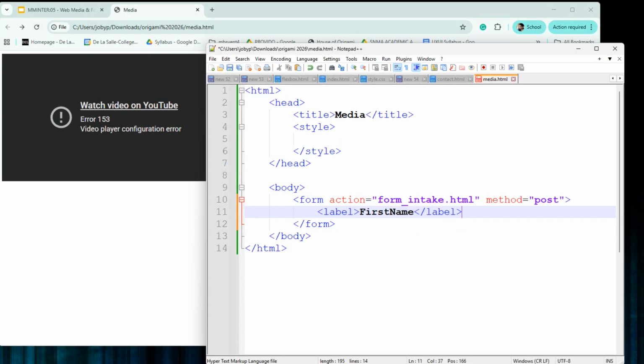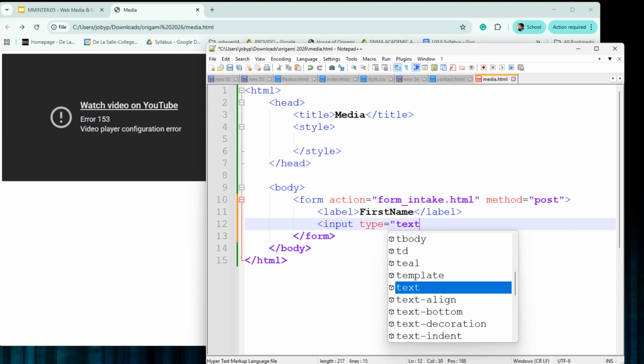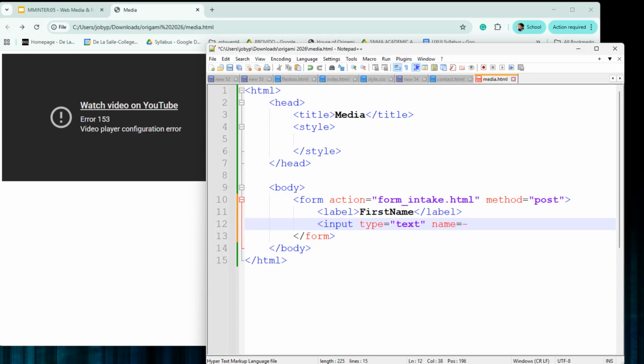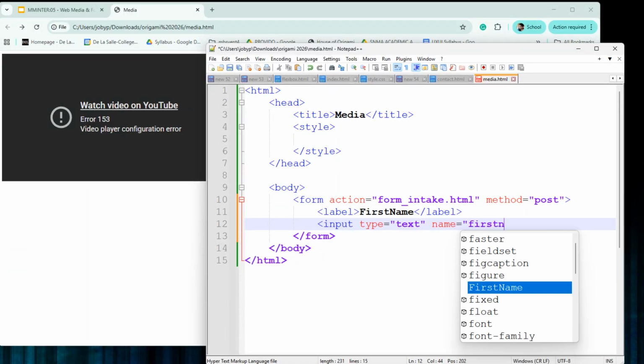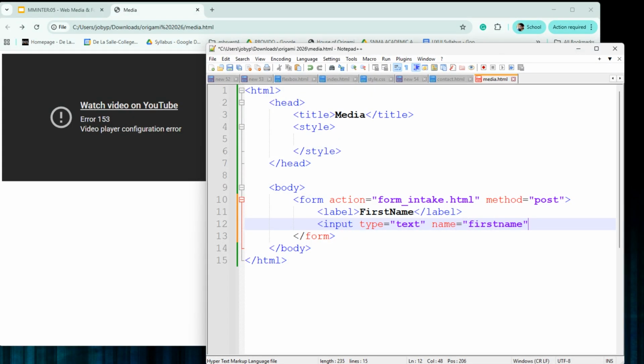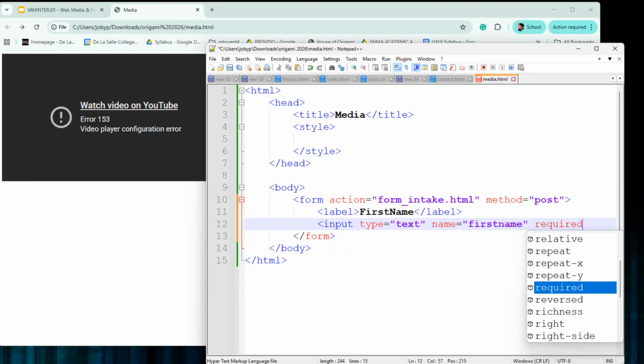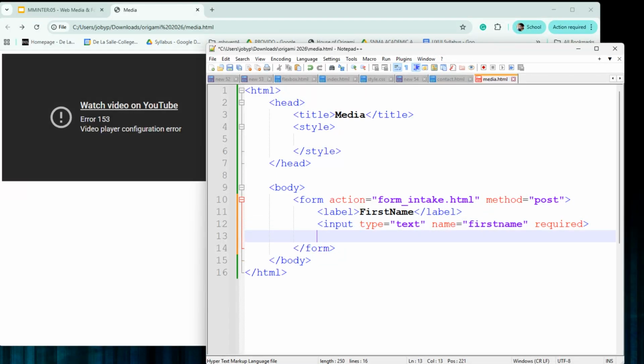And then I will have another one called the input, type equals text. The name equals first name. Okay, let's do required. And then we will also have a submit button. Let me just check. Yeah, sorry, it's an input also.